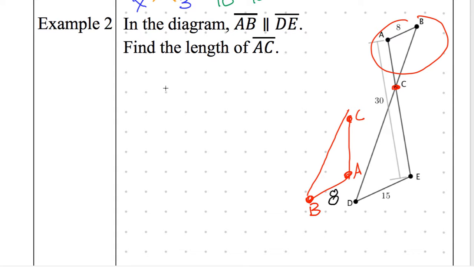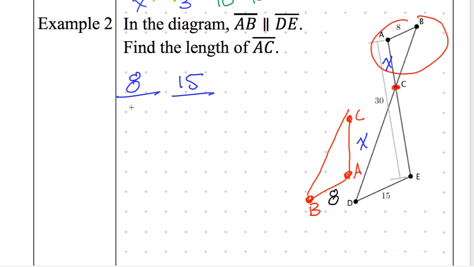All right, so here we go. I'm going to set up the proportion for you, and I'm going to have you guys solve it in your groups to get the correct answer. So here we go. I know that this length AB and this length DE should be on the top. So I'm going to say 8 is on the top, and I'm going to say 15 is on the top. That means that if I'm trying to solve for AC, I'm going to label that segment X. That's what I'm trying to solve for. So that means the small triangle is X. That means this triangle, AC, that's X right here.